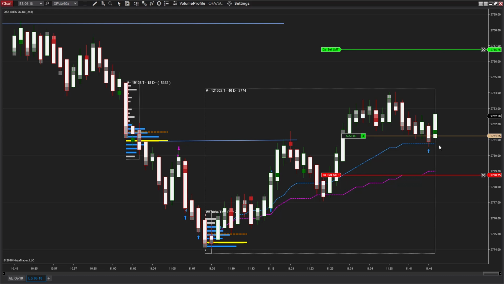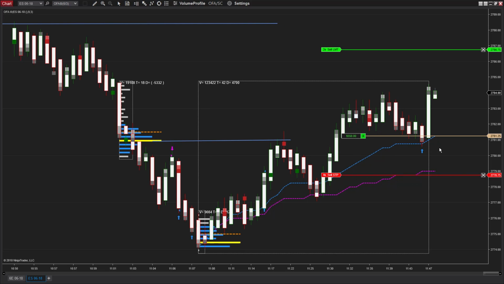So I want to talk a second about the entry here. Obviously, the VWAP moves around with the volume. So as this period is developing, now we have a cluster higher, and now it's moved up. Sometimes that's going to happen right when you're trying to execute a trade. And when you're doing it manually, like I'm doing now, where I'm placing the trade and then clicking on it and moving it and moving it and moving it, sometimes you're going to get that situation where the VWAP moves up a little bit, you move your order up, and then the VWAP drops back down because the market's coming back down to pick you up.